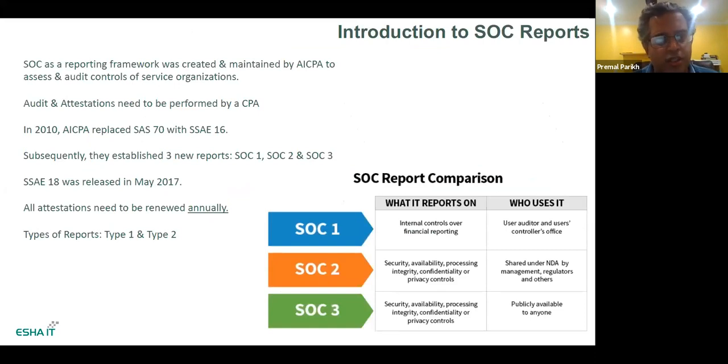Let's talk about SOC and what it is in more detail. It is a framework created by the American Institute of CPAs, and that's what we audit against. There are three different SOC types: SOC 1, which is very much about financial controls; SOC 2, which is about security as well as more — and we'll talk about what that means — covering security at a minimum but can also look at other trust principles around processing integrity, confidentiality, and others; and SOC 3, which is very similar to SOC 2 but is more public-facing.